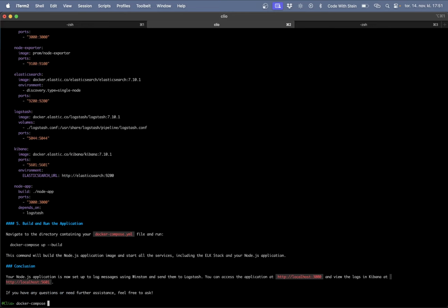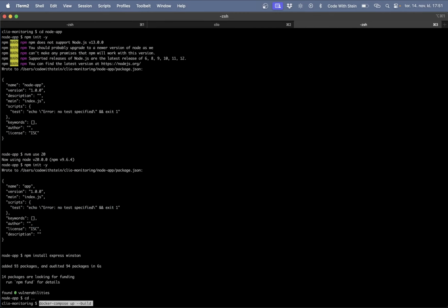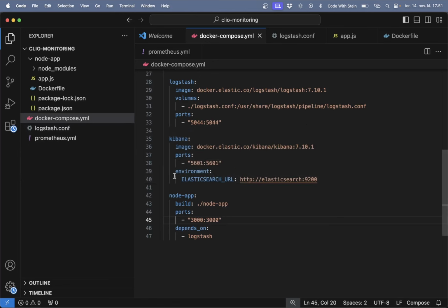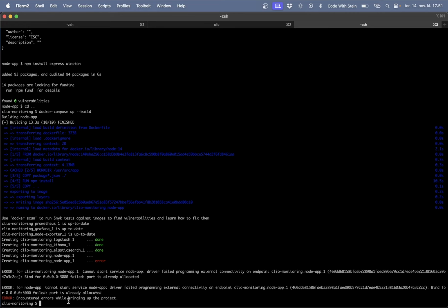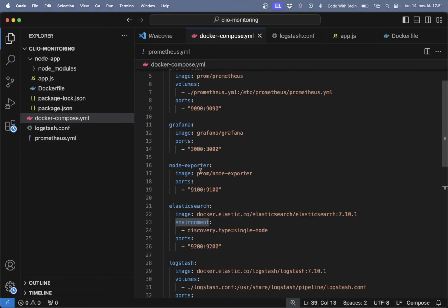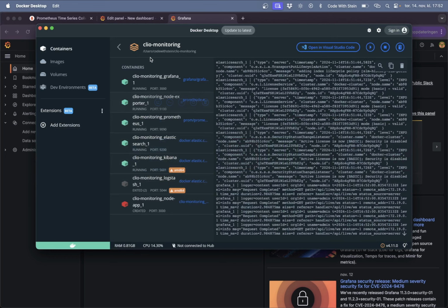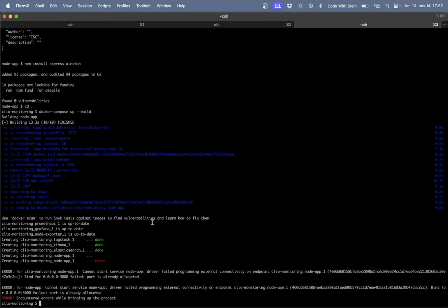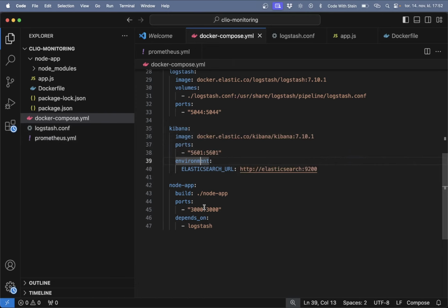Not here. So here, go up one step and paste the command. So I think this now actually includes the Node application. Great. Okay, so there's already something running on port 3000. Maybe it actually is just Grafana. So I should probably use the Node app. Yeah, I think it's the Node app that is the problem.